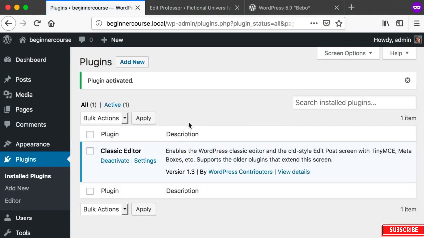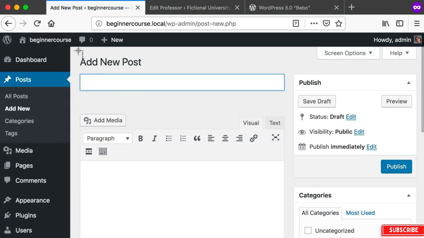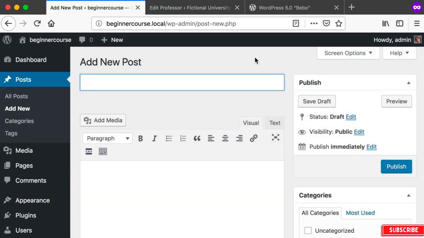It's that simple. So now if I click on posts, add new, you can see this is the editor and this is the edit screen that WordPress has used for years and years and years prior to December 6, 2018. This is the edit screen that we all knew and loved, and most importantly within the context of this course, this is the exact edit screen that you will see in upcoming video lessons. So the choice is completely up to you which editing experience you want to use. I just wanted you to be aware of this situation and the context surrounding it.